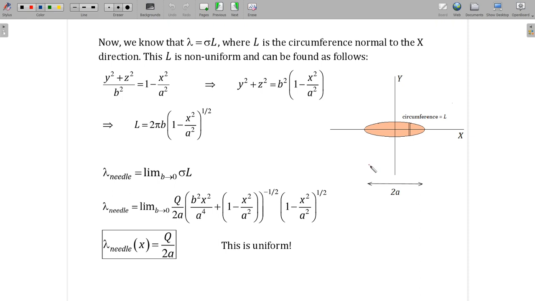So you can do another example as a supplement. You can try to find the charge per unit area, the surface charge density for an infinitely long cylinder. So it's a hollow cylinder, but it's infinitely long, and it has a radius r. So you can also start with the ellipsoid and transform it into that cylinder. Just as a supplement, you can do that.